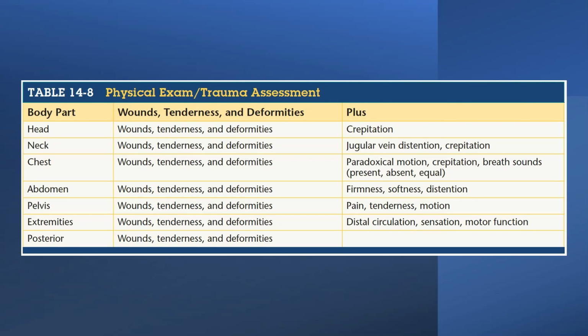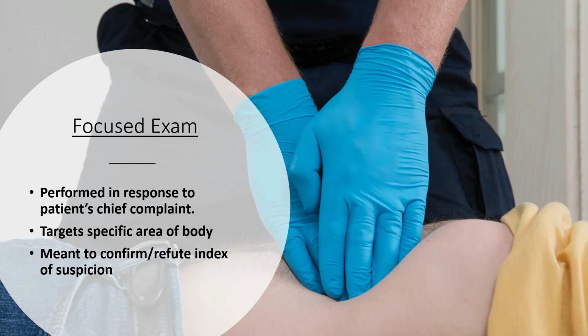And you can see as we go down the list that every part of the body has something specific that we should be looking for. And especially if we're documenting in our report, these are the types of things that if we suspect chest trauma, we shouldn't just simply say, okay, we found bruising from the steering wheel. We should put in there, okay, we identified and we assessed for, we did not find paradoxical motion, no crepitation upon palpation. Heart tones seem to be okay, and I know heart tones aren't something that most of us assess for, but we need to be able to document those pertinent negatives just as much as the pertinent positives.